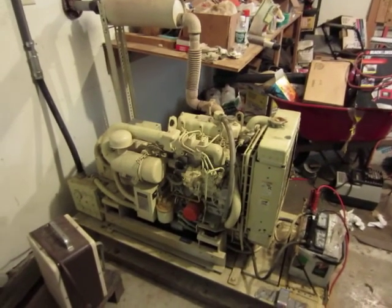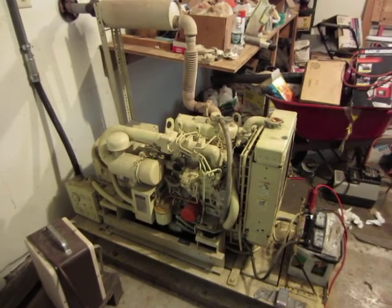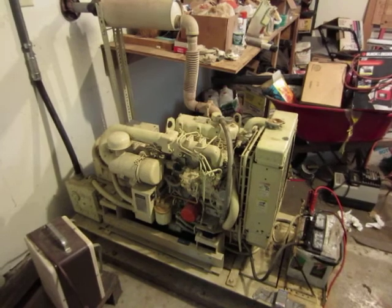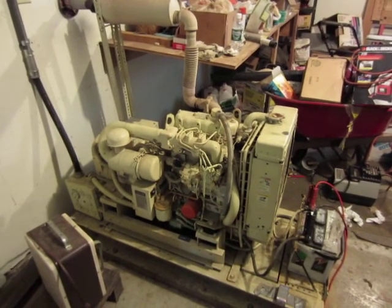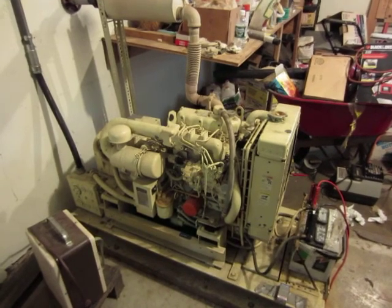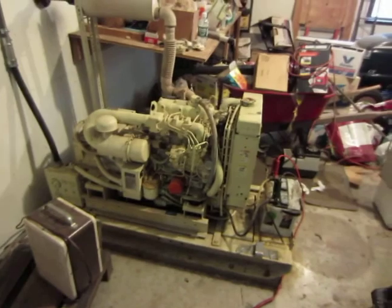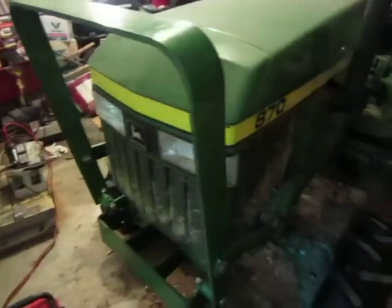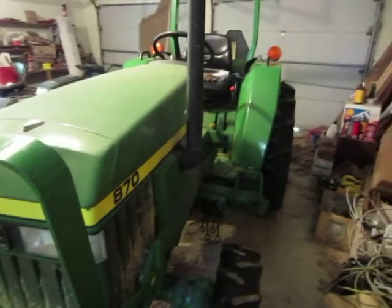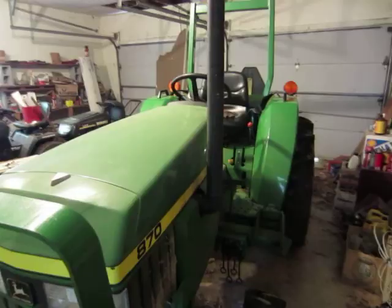Fortunately we've not had many storms this spring. It's been a very quiet spring, but historically July is the time we get our power outages in the summer, and I want to get this thing ready to go for July. So I went out this morning on this device and mowed some yard.